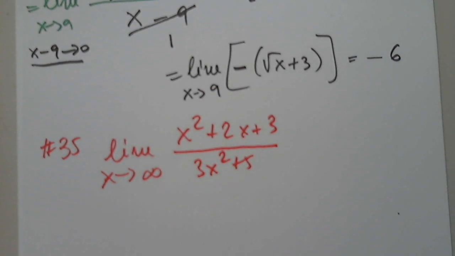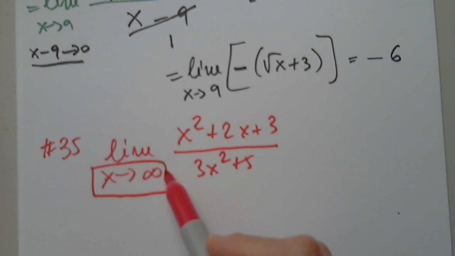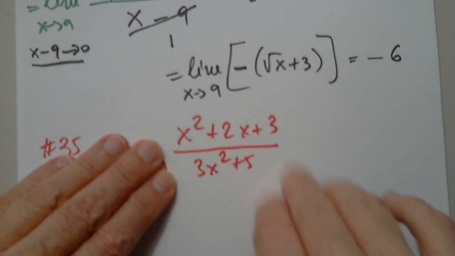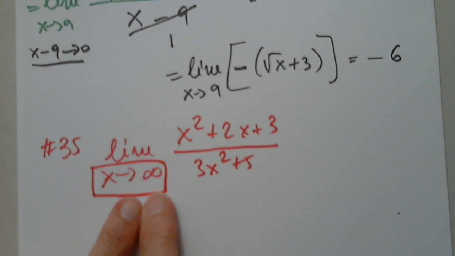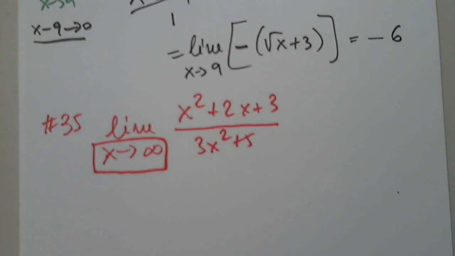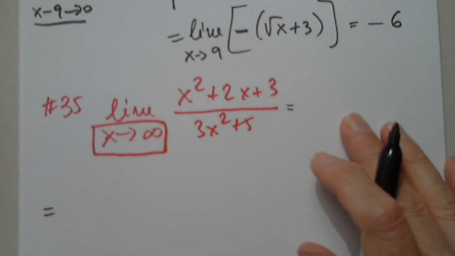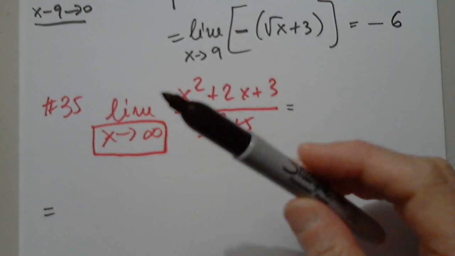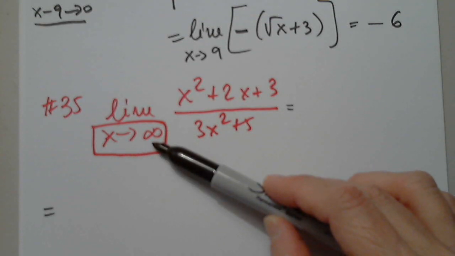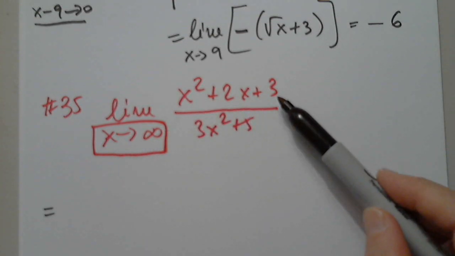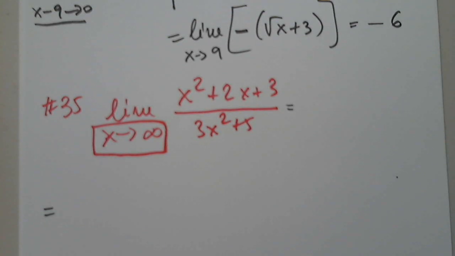So this is another type of limit. Why is it another type? Because of this. We've never seen this before. X approaches infinity. We've seen rational functions and the limit, but not x approaches infinity. So this must be different, and it is very different from all the other ones we looked at so far. Well, it requires more steps. So, first of all, when x approaches infinity, which of these three terms is the most powerful one? Ezra, are you with us? Are you back?